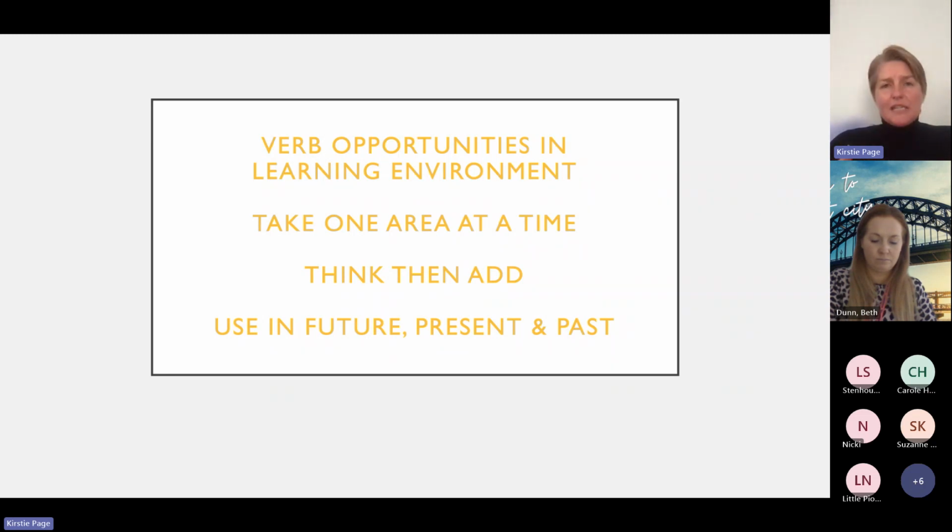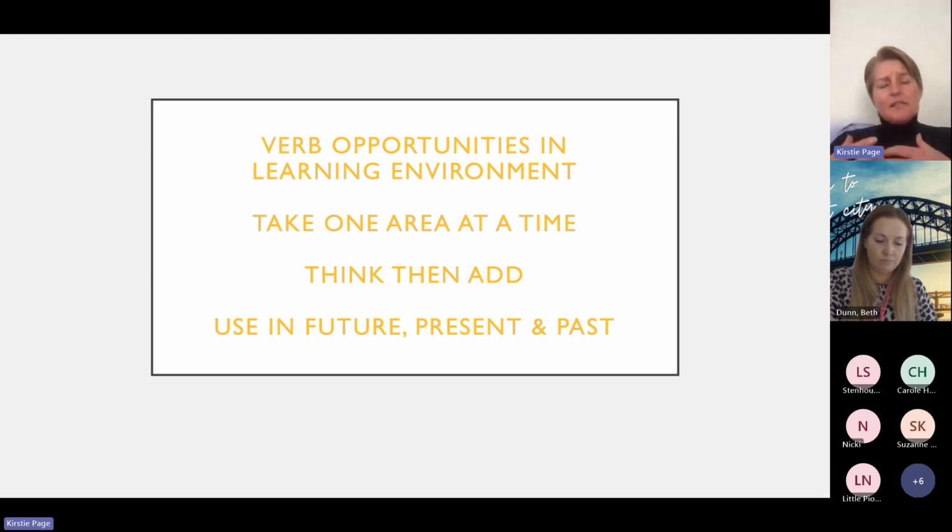So we've got Play-Doh, we've got pressing, we've got poking, we've got rolling, we've got pulling, we've got twisting, we've got cutting. There are more than that. Your home corner will create different verb opportunities.